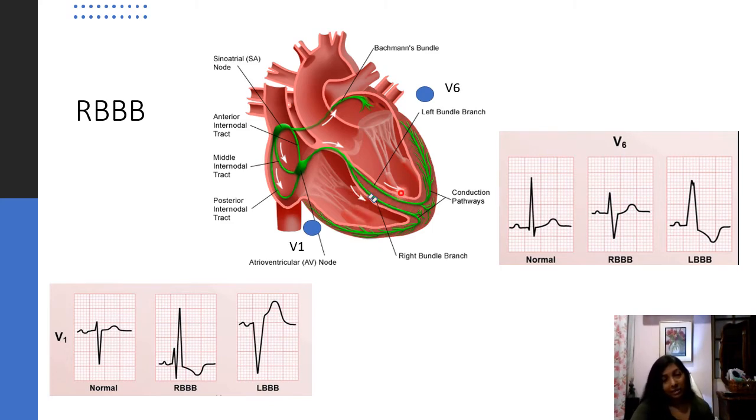They conduct much faster. The rest of your heart, the bulk of your heart, is made of contractile cardiomyocytes, which can conduct electricity. Remember, they do have to conduct the wave of depolarization, but they do it much slower. They do it through the gap junctions in the intercalated discs of the cardiomyocytes. So if you have damage to the right bundle branch, you're damaging the conducting cardiomyocytes that form that pathway, and that means that electricity can still conduct through the right ventricle, but it will happen through an abnormal pathway and it will happen much slower.